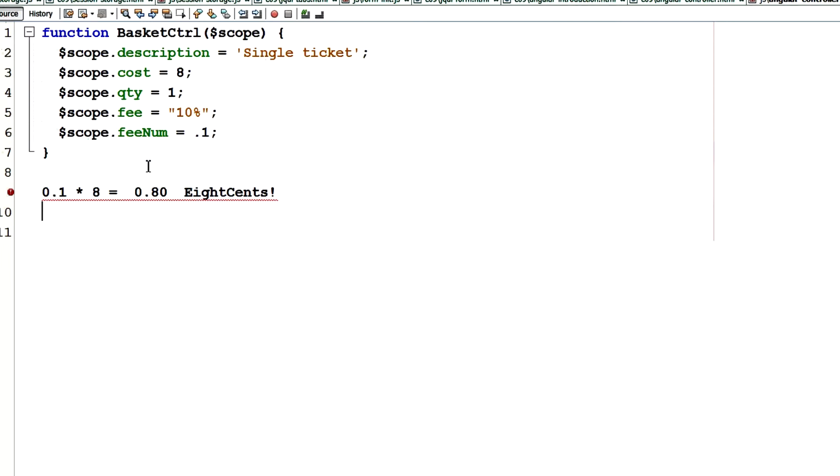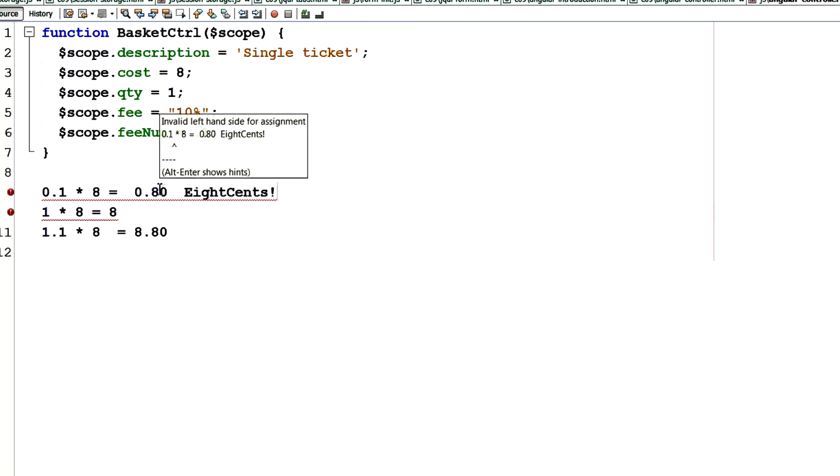And of course, 1 times 8 equals 8. So 1.1 times 8 will give us 8.8. That's why you do 1 plus, to get the total right away.